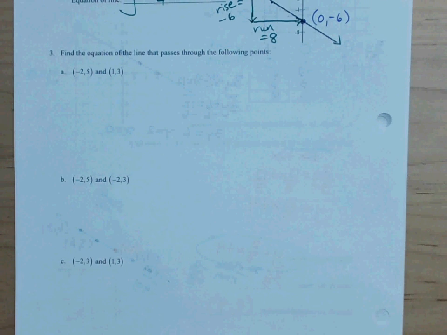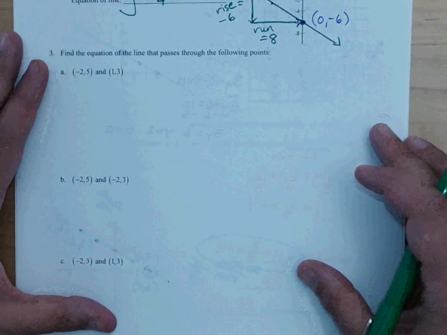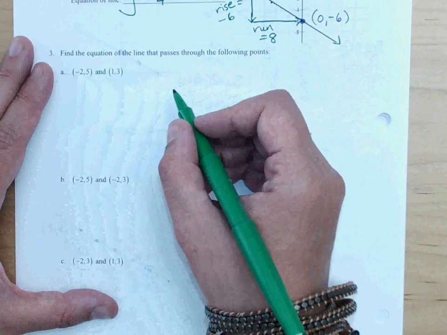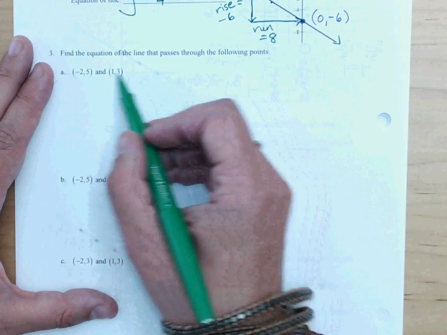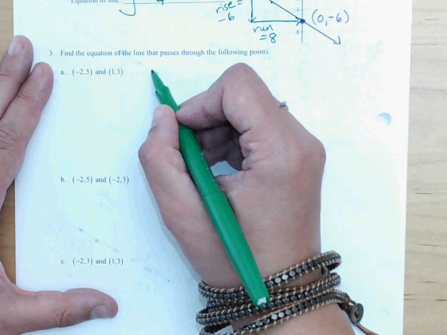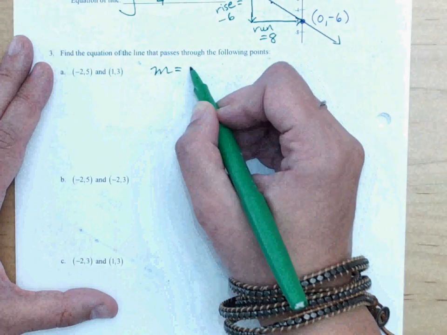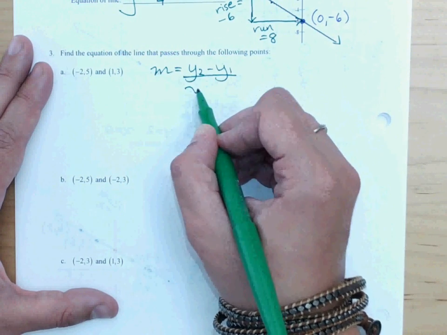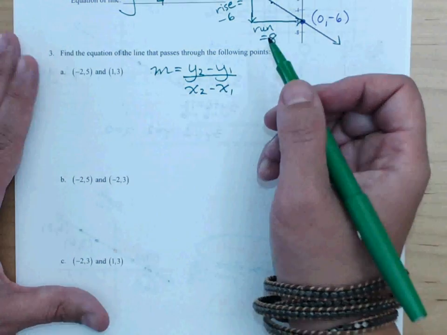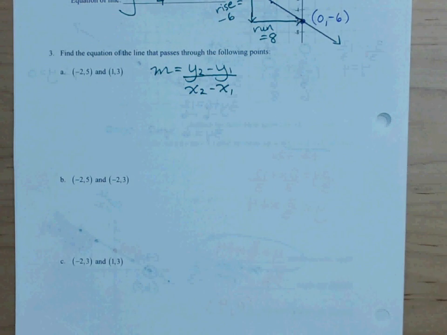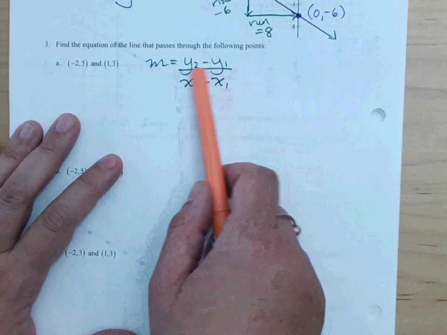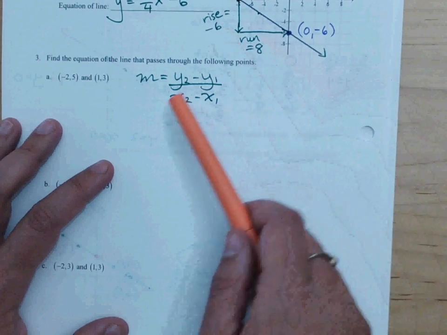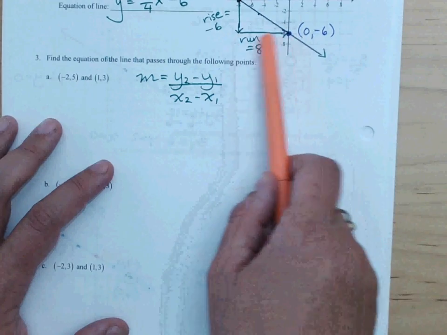So there's a couple of different ways to do this. I'll show one of the ways. Because I don't have these numbers on a graph, of course you can graph these two ordered pairs, or you can use the slope formula. M equals y2 minus y1 over x2 minus x1. That's going to give us our rise over run, because that's the difference in the y values. The change in the y is how far you go up or down on the graph, and the difference in the x values is how much you go over.